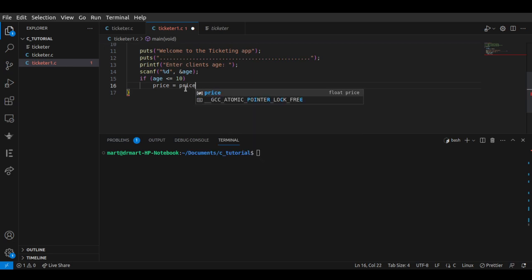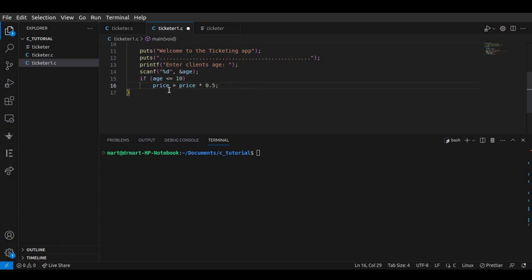So 50% will be 50 divided by 100. That's 0.5. So price times 0.5.